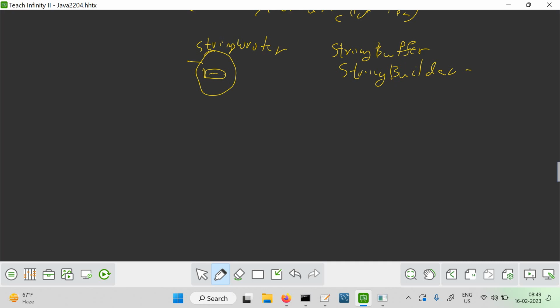And we have a method. Now this is not a good idea, but they have done this. We have a method called getBuffer to return the object of StringBuffer. So the internal object is made available. It's not a good idea, right? There is an internal StringBuffer object, and you get that object.